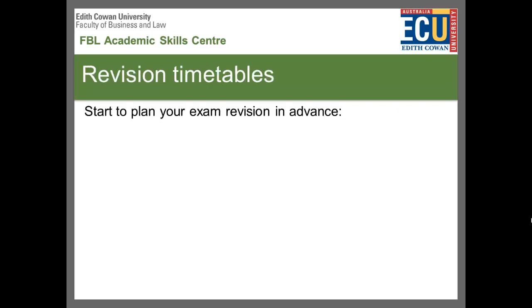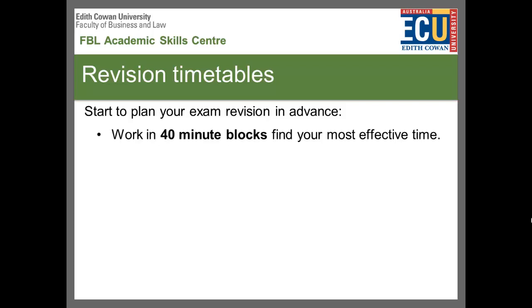It's a good idea to start a revision timetable and plan your revision in advance. Try to work in no more than 40-minute blocks. Research says that that's about as long as people can concentrate effectively before your mind starts to wander. It's a good idea to take regular breaks, do lots of exercise, have light snacks. It just helps you to break up the study routine.